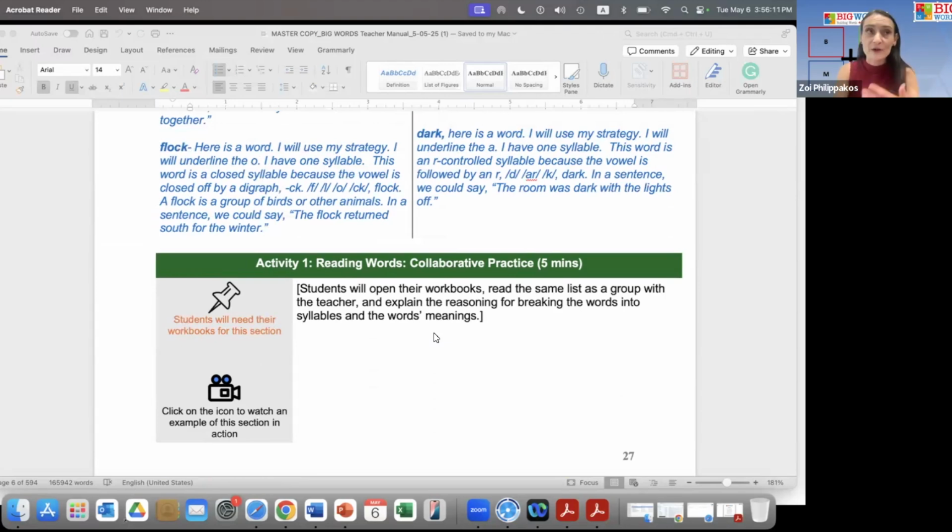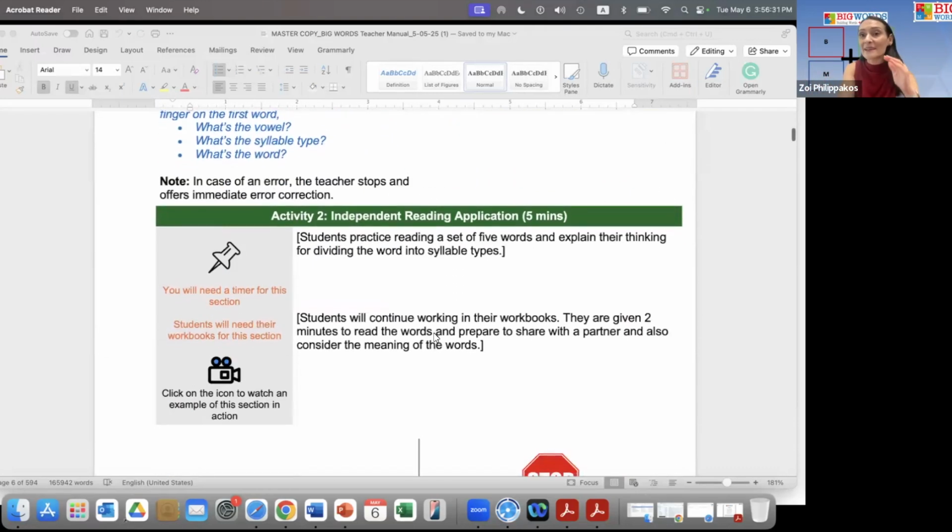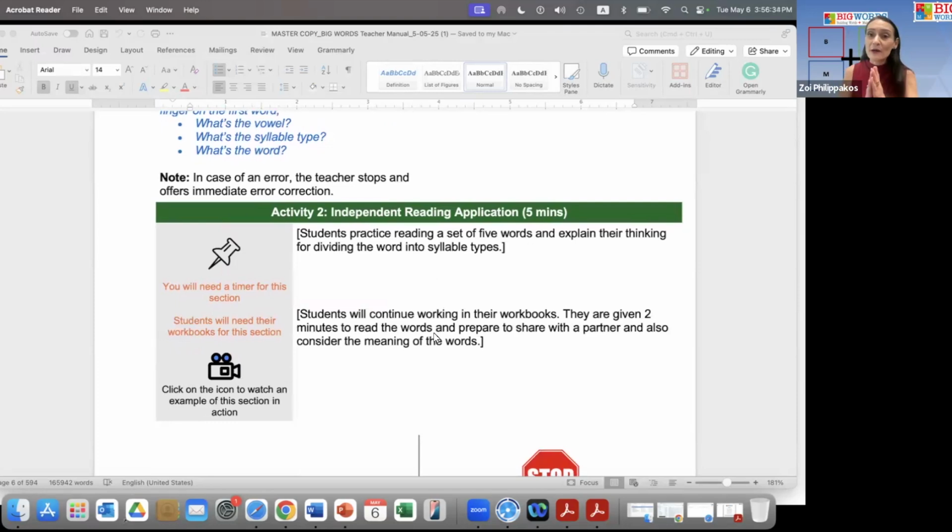Why, you may be wondering, can't I skip this? This seems to be too much. Why do I do it twice? Because we want the students to see you practice it and model it. Then by using the same words, they develop a bit more confidence in the task, to say, this is open, this is closed. And then when they go to their own, that is mastery application. So I want you to think of this more as I do, we do, you do. I model, we do it together, and then you do it on your own.